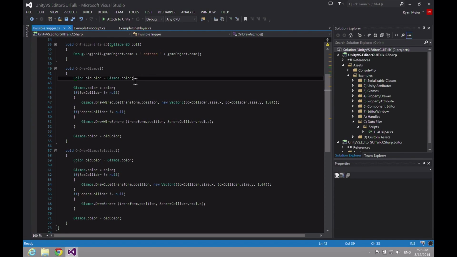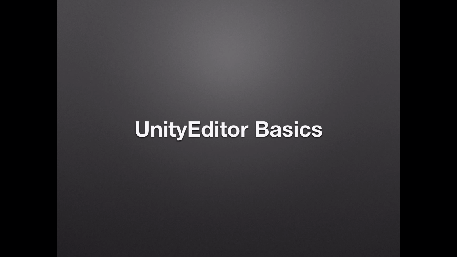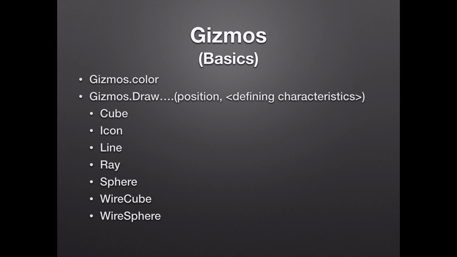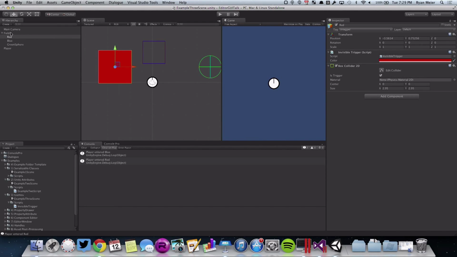All right. So I think that is it for gizmos, and that is about it for the super simple stuff for now. Yep. Maybe this is a kind of a question, but is on gizmo selected, is that called for children when its parent is selected? Yes. If anything above it is selected, it's called. So shall we go back over here? You can see that if I select the group that these are in, they're all lit up.